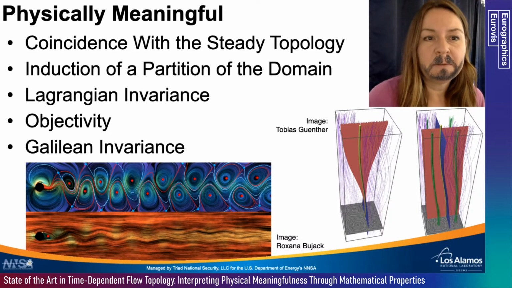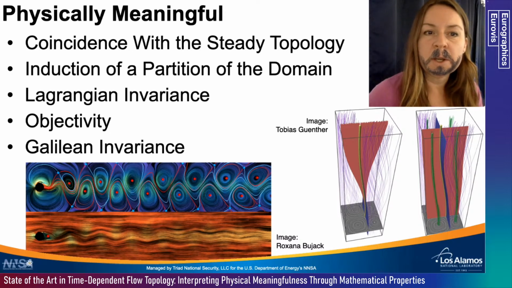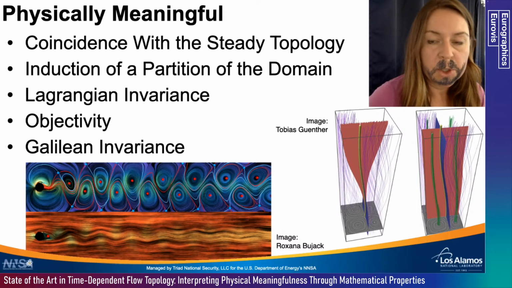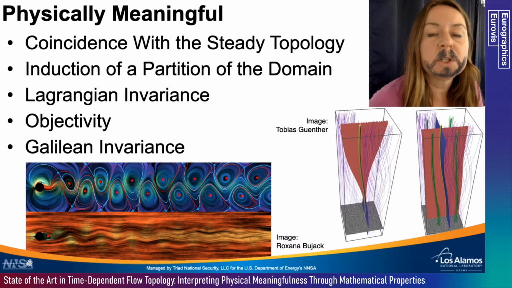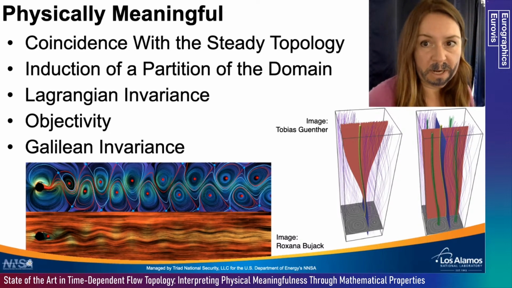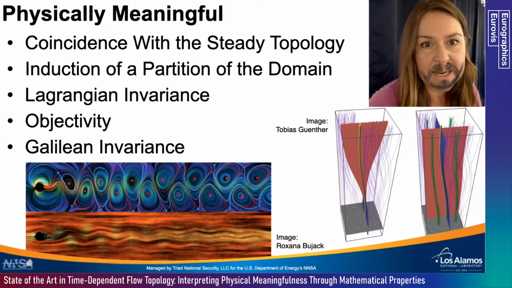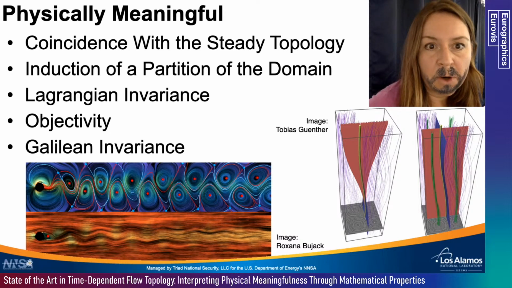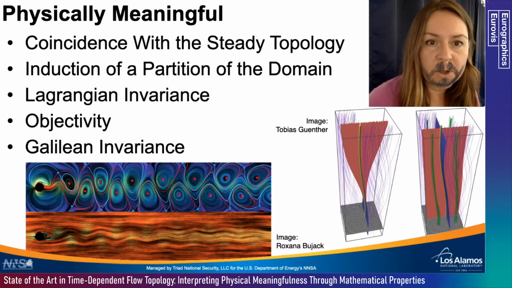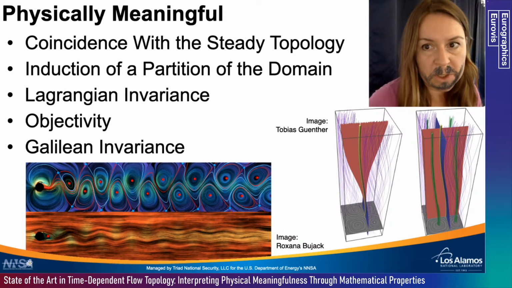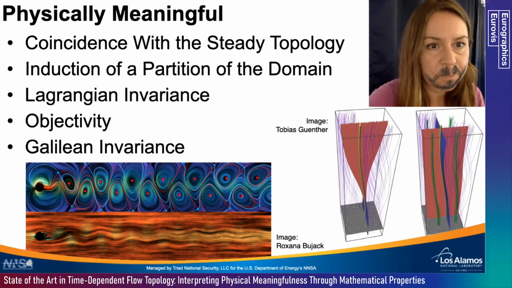The next thing is we want our method to actually produce a partition of the domain. So this nice property that I have those segments in which all the flow behaves coherently, we also want to have this for our generalized method that works on time-dependent data. And the picture here on the right points out pretty nicely what that refers to. The method on the right would come up with a real segmentation of the domain that is not trivial, while the picture on the left locally segments the domain, but not globally. So we want to distinguish between those two cases.